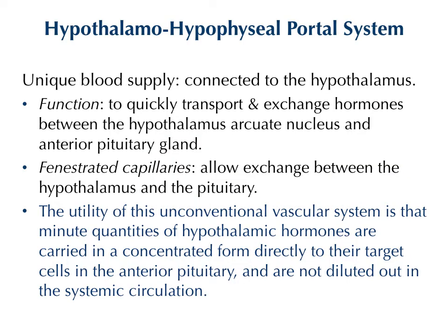The key to understanding the endocrine relationships between the hypothalamus and the anterior pituitary, or adenohypophysis, is to appreciate, as we've already seen, the anterior pituitary is under strict control by the hypothalamic hormones. And these hypothalamic hormones reach the anterior pituitary through the hypothalamo-hypophyseal portal system. Quite a mouthful.